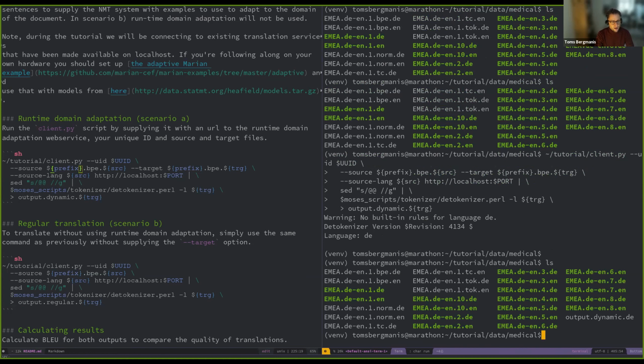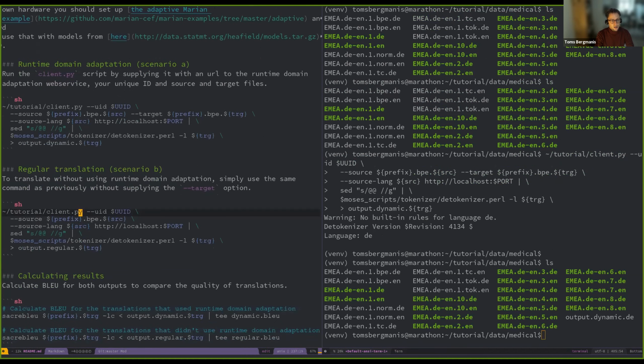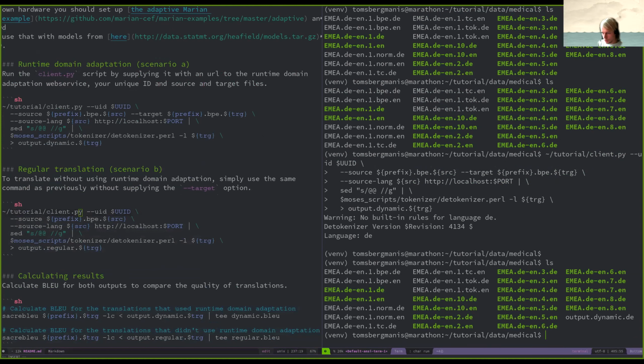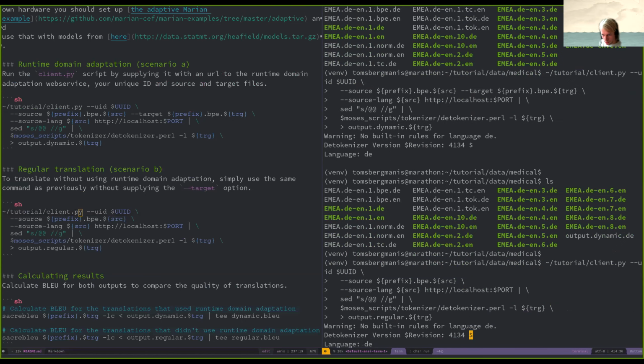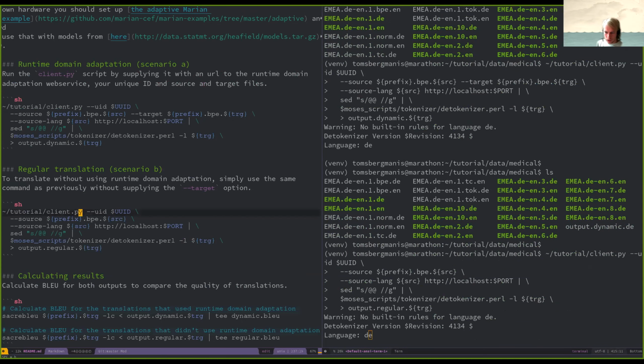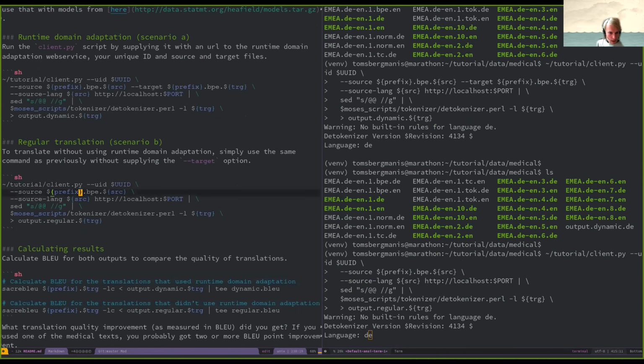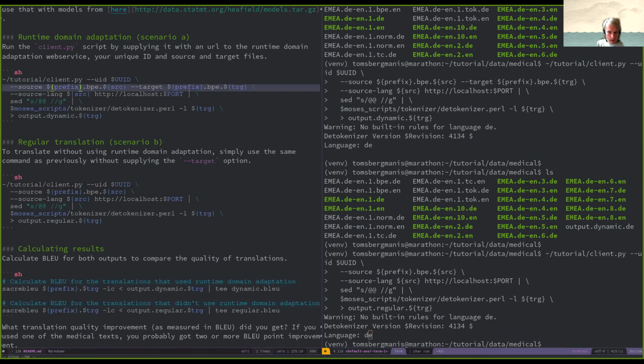So I guess you can run the vanilla translation. Yeah, the dynamic translation is finished now. Now I'll run the regular translation as well. You can notice that the difference here is that here we pass the source and the target file.